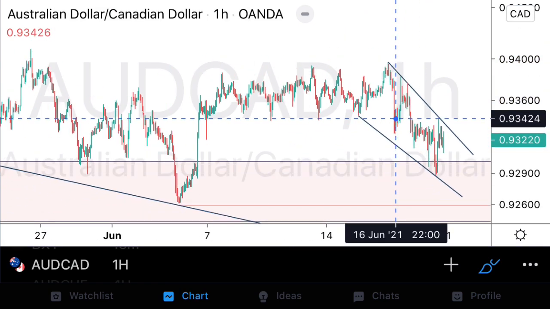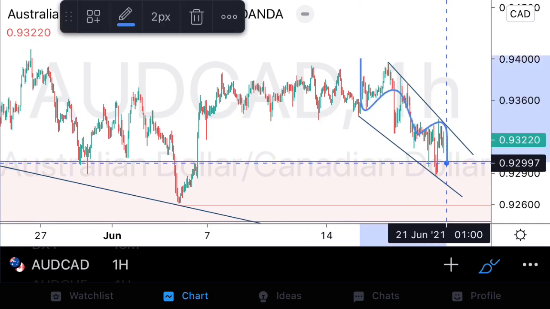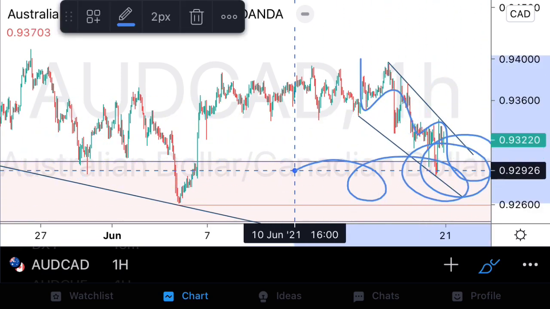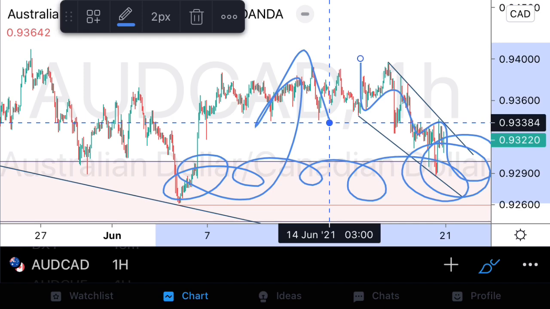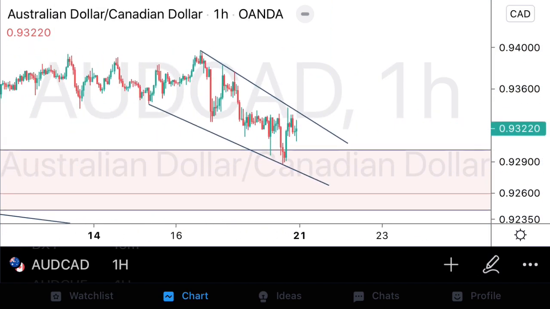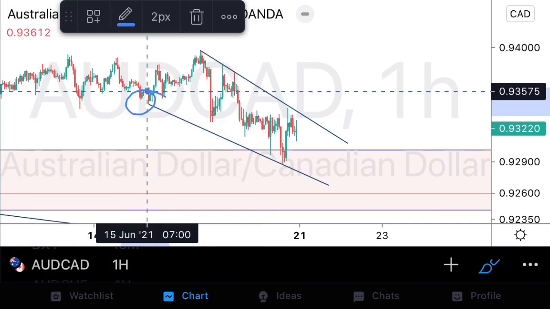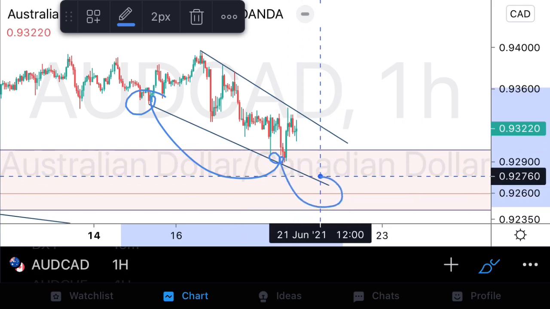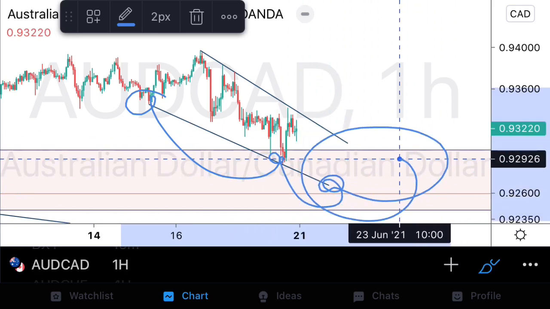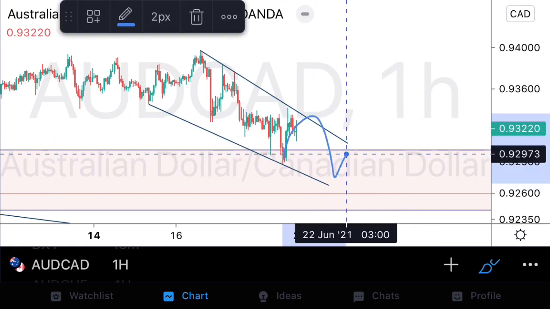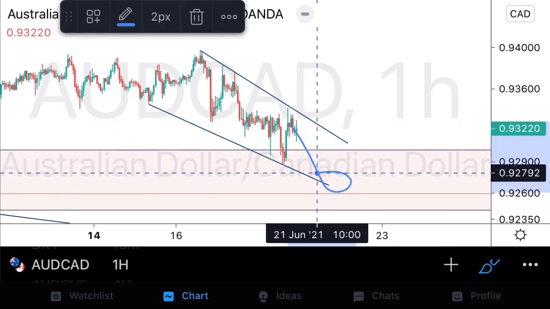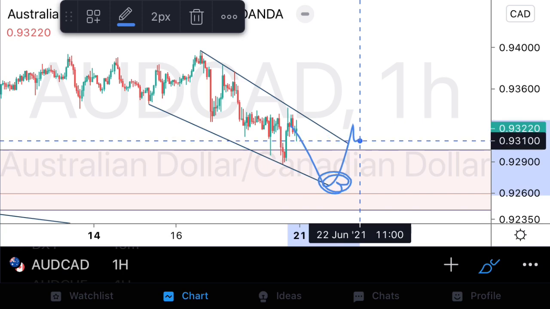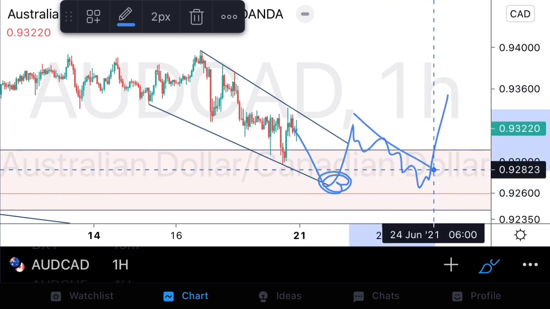What we do see is a nice descending structure, descending to where? To our higher time frame support area, which we will be looking for buying opportunities from. So what we're going to do on Aussie CAD, guys, is we're going to wait for structure to deliver us bullish bias price action. What we could wait for is, because we have this 2-touch structure, we could wait for that third touch that will be within our support structure, where we will wait for the market to give us those buying opportunities. We're going to be waiting for markets to come down into this area, give us that impulsive move to the upside, and then give us a reason to enter this position.